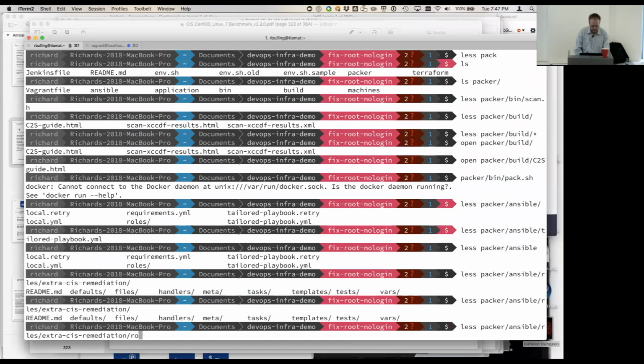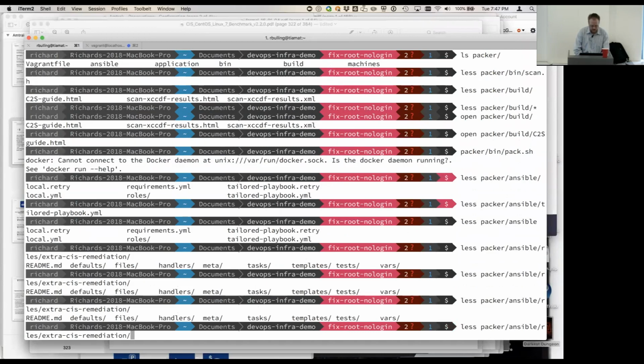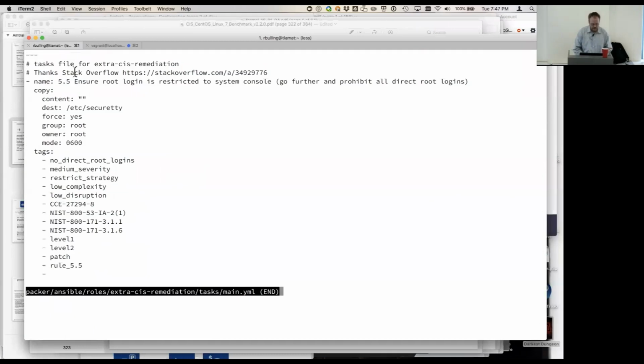So I created a little playbook called Extra CIS Remediation and put in one task to do this. I found a lovely Stack Overflow post that talked about how to ensure that a file existed, and I adapted that to force the content of that file to be empty and to make sure that it is owned by the correct group and owner and has the correct permission bits. That is a more comprehensive fix than the one suggested, just doing an echo greater than. They would probably result in the same thing at the end, but this one makes really sure.